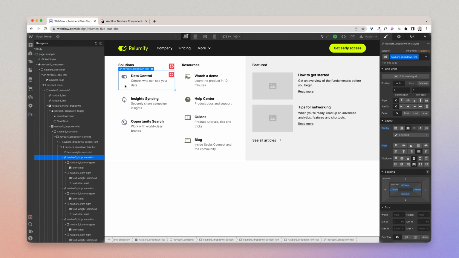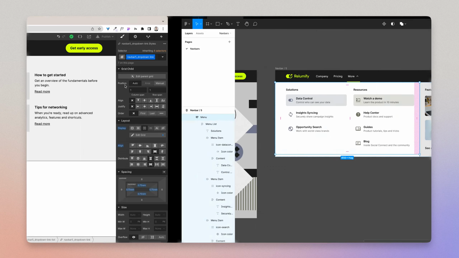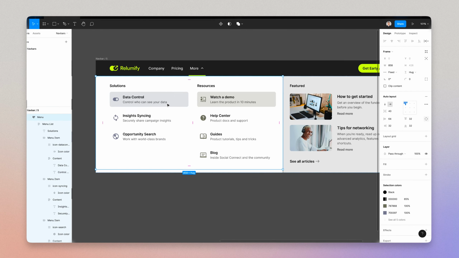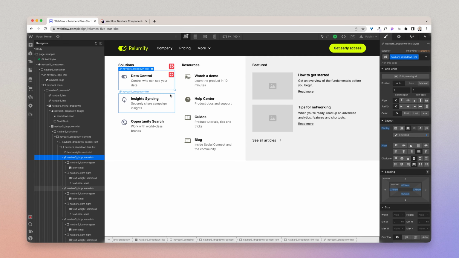All right, so as you can see here in the design, we use a hover state that is sort of purplish, dark purplish, and then a hover state that is like a dark green. So there are different hover states. Let's go ahead and start creating the hover state.